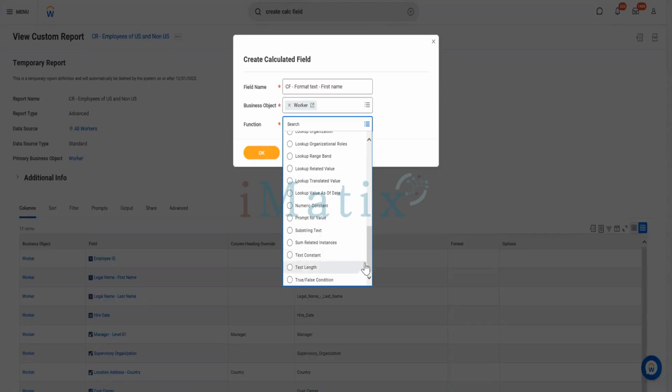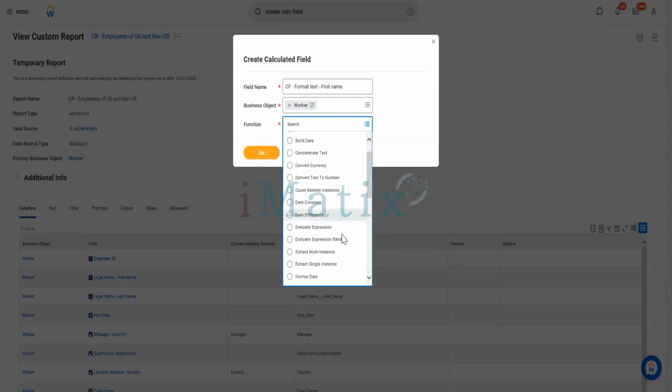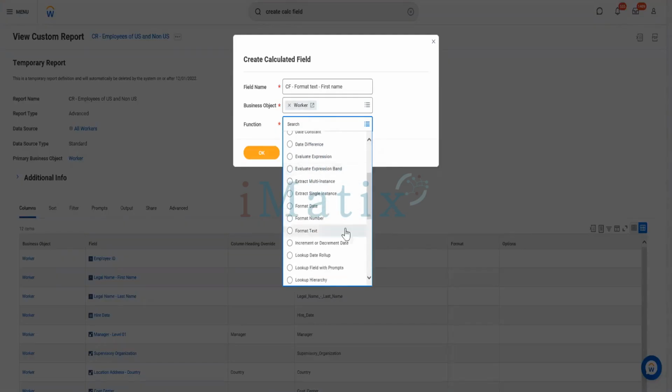Now I wanted to format the first name. What would be the function that can be used for that? Formatting text values. Because name is a kind of text value, right? I can take format text value.